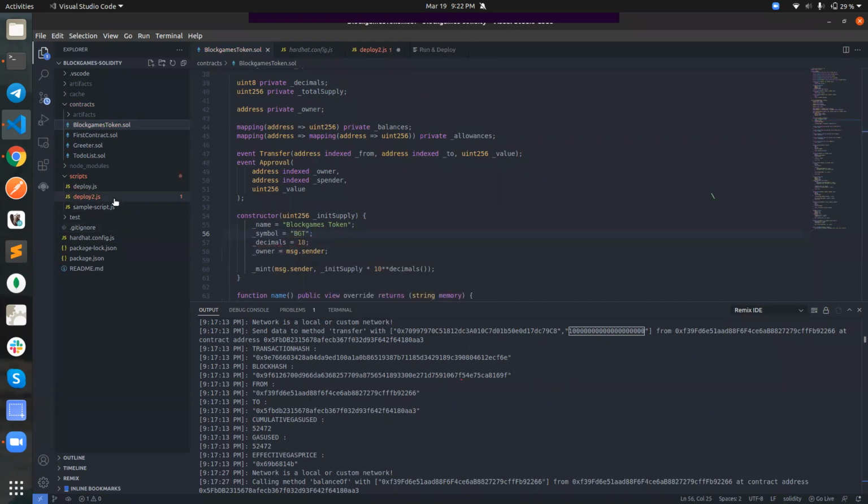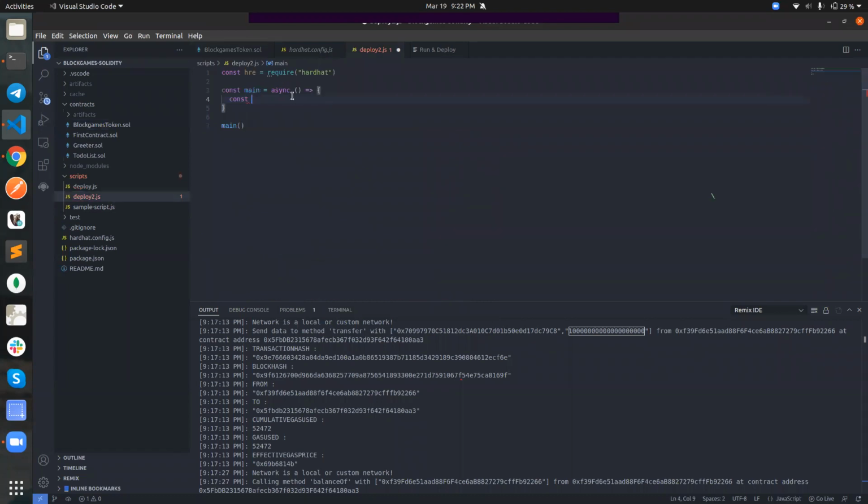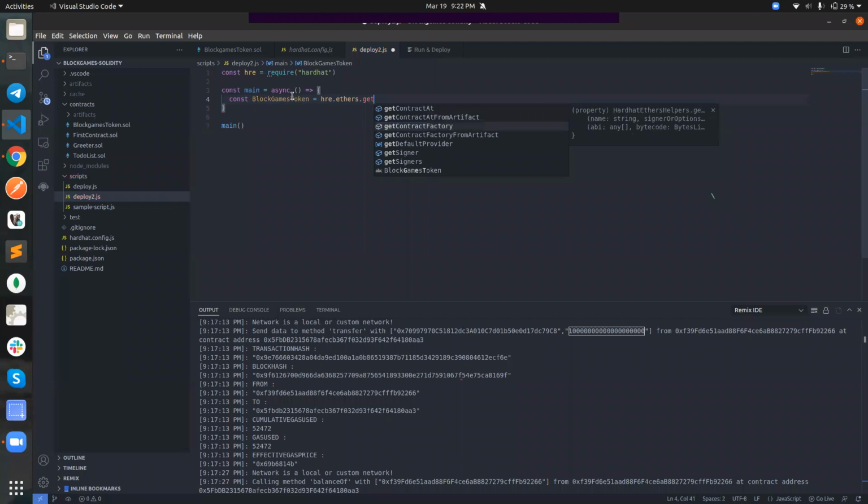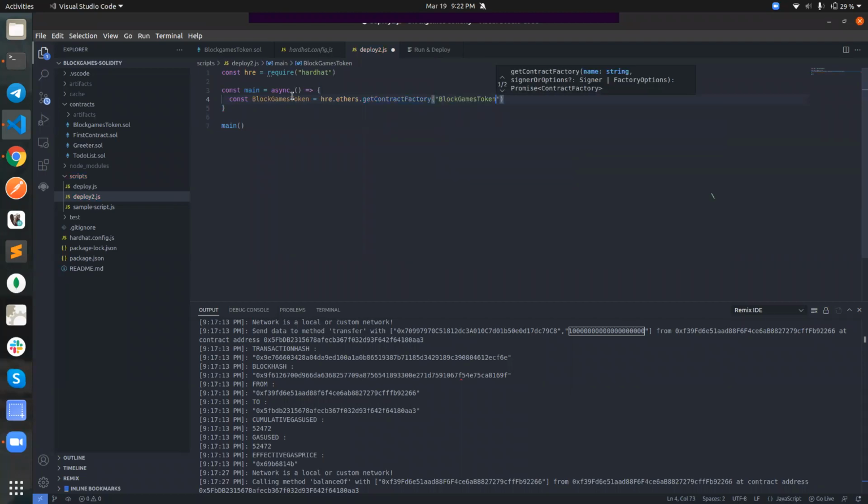So I'm just going to be calling it BG, Block Games Token. I'll copy it. Equals hre.ethers.getContractFactory, then replacing the name of our smart contract from here.